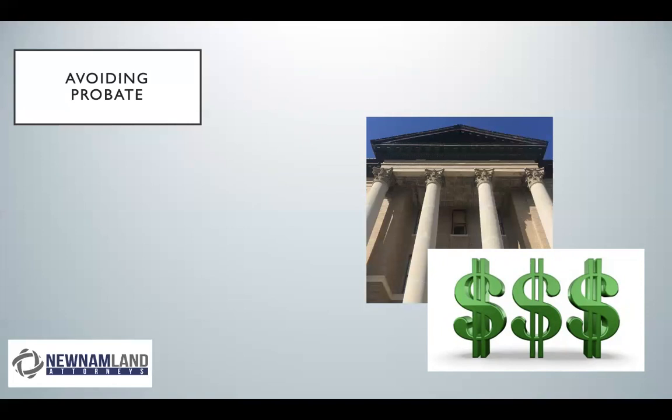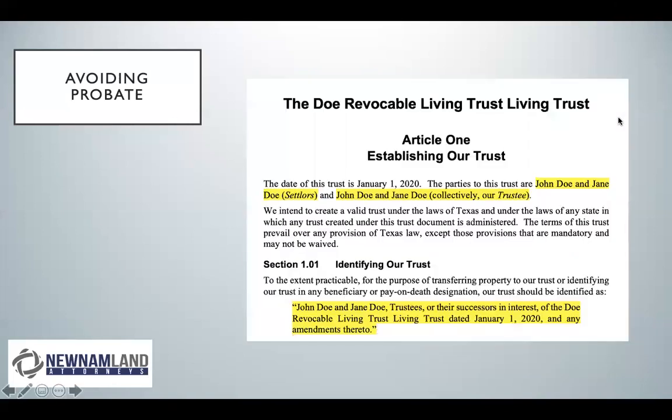Now, which one ends up more expensive? That all just depends on your estate when you die, right? And that depends on what you own and who's alive and how things are arranged. But typically, if you don't pay it on the front end, you're definitely going to pay it on the back end, and possibly pay it in spades on the back end. So those are reasons to want to avoid probate. So how do you avoid probate?